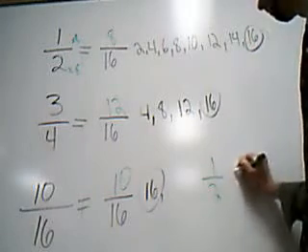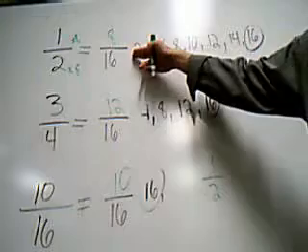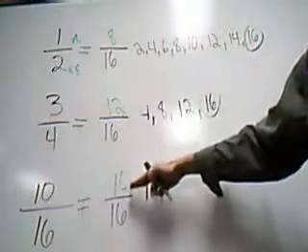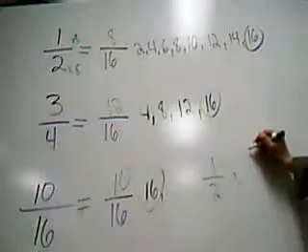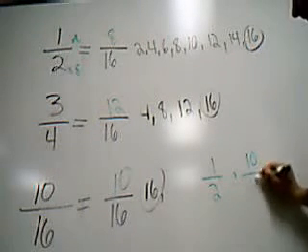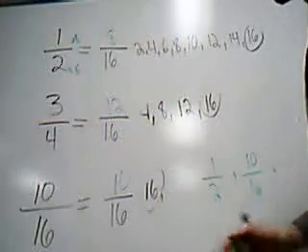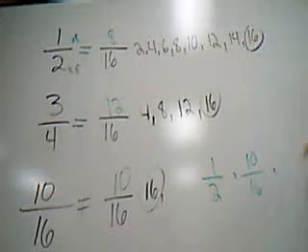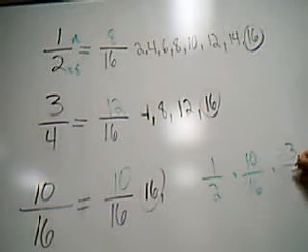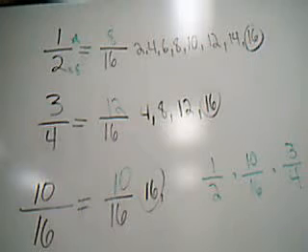Half, comma, and then 8/16, and of course next would be 10/16, and that one did not change. And finally, we see that 12/16 would be the greatest, and that is 3 out of 4, 3/4. So that's how we use LCM to compare fractions.